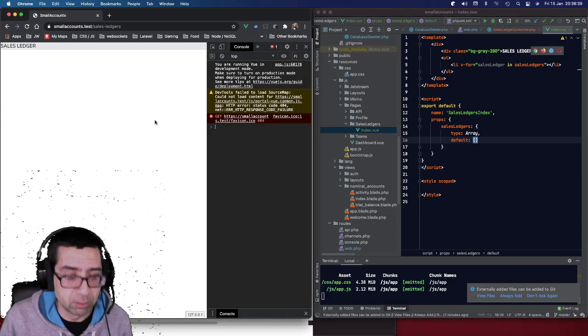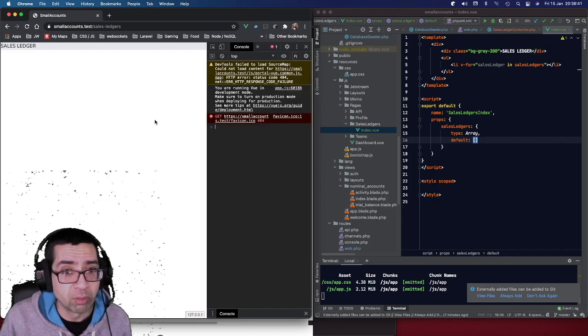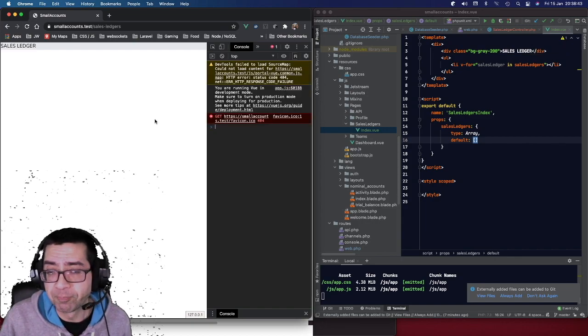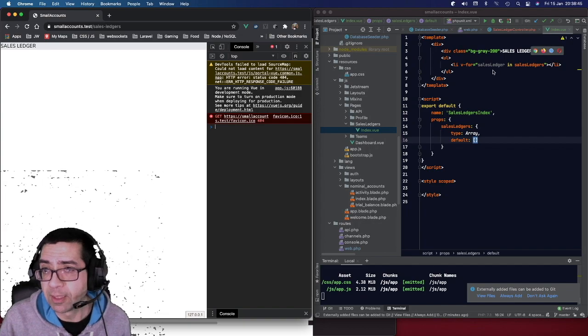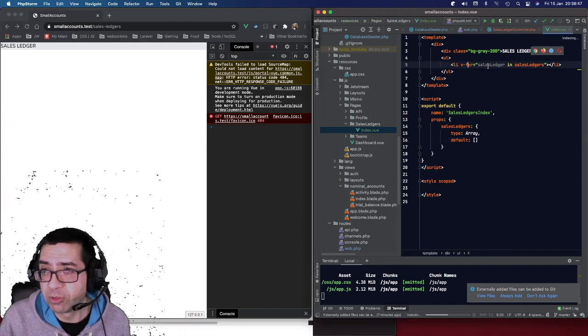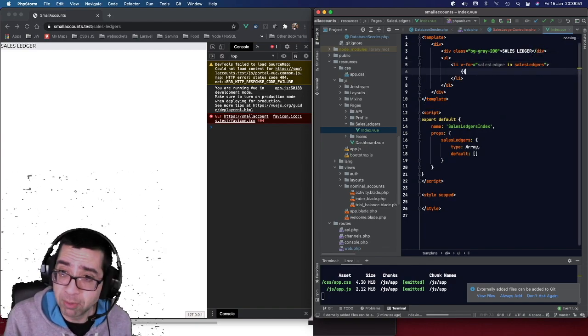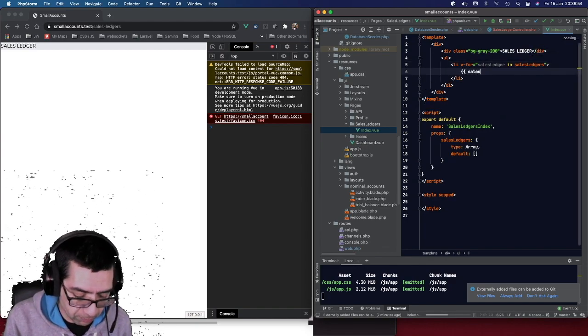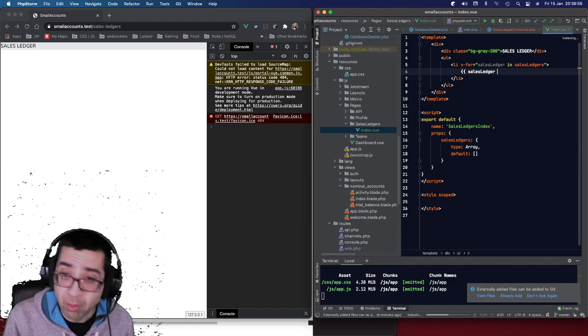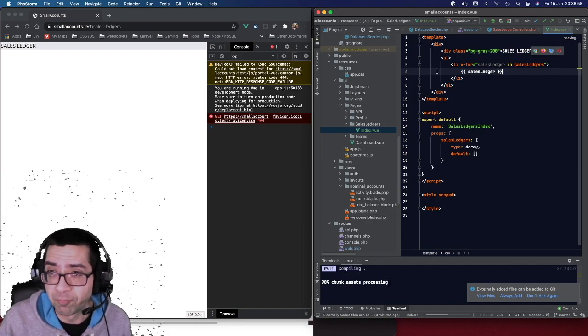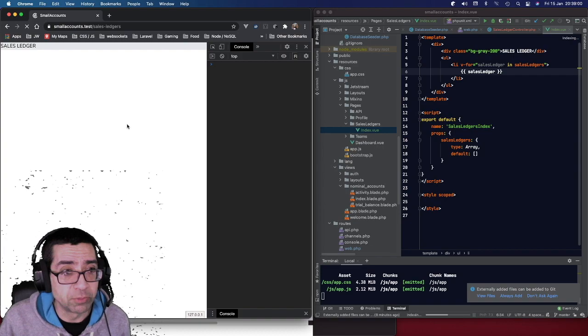So hopefully, okay, no errors, no content, and that's because although we looped over it, we haven't done anything with it. So if we just simply output the sales ledger, we should see some JSON code.